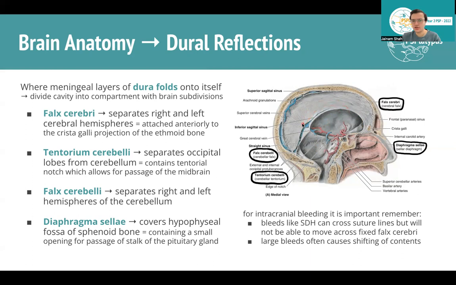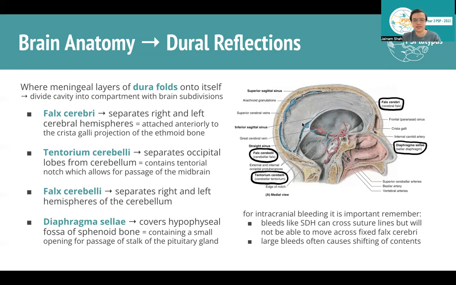If you had none of these structures, then you would have the brain being free to move around as it wants, and then risk of damage as it hits different walls in the cranium. So that's the main, I guess, function, but there's lots of other functions. Now, in the context of intracranial bleeds, which we will cover in a huge amount of detail later on, I just want you to remember two things.